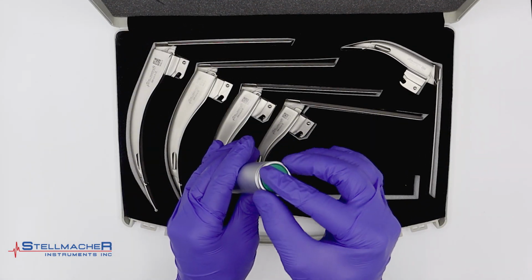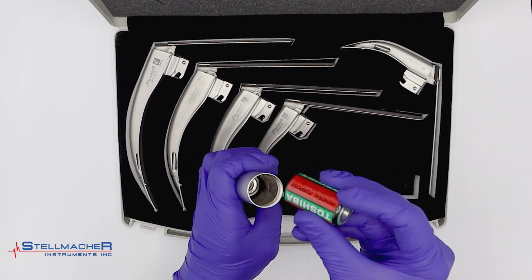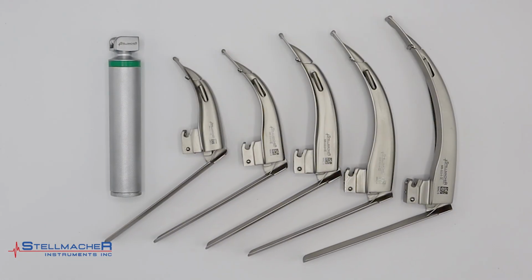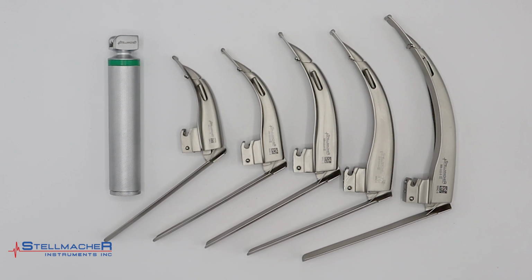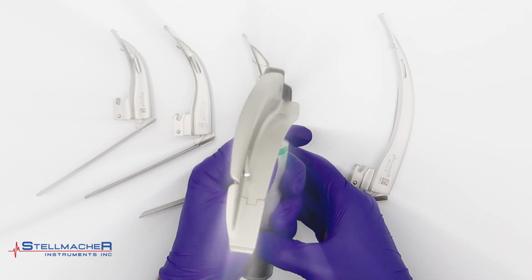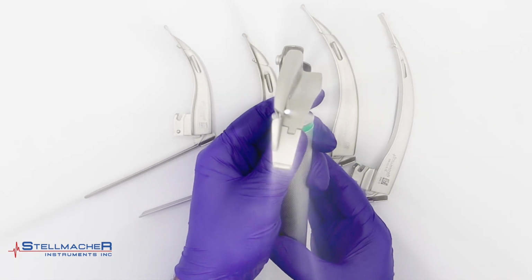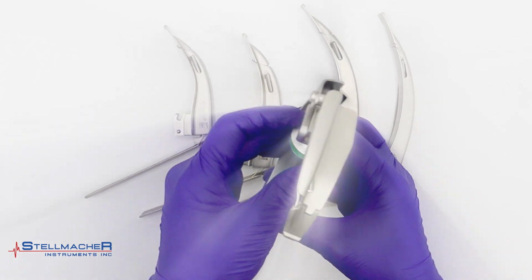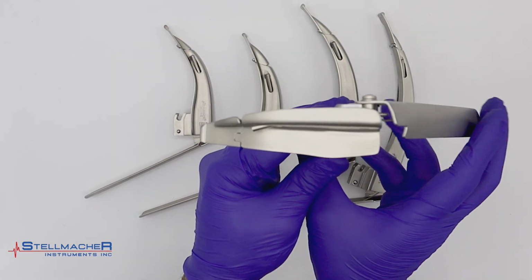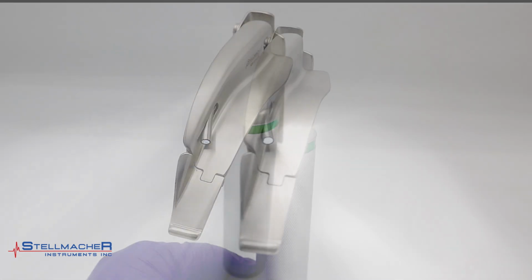The handle features a convenient changeable battery system, ensuring uninterrupted performance during critical procedures. Equipped with advanced fiber optic technology, the Cold Light Guide delivers bright, shadow-free illumination, optimizing visibility while maintaining patient safety. The interchangeable design allows for fast and secure blade replacements, adapting seamlessly to any clinical situation.